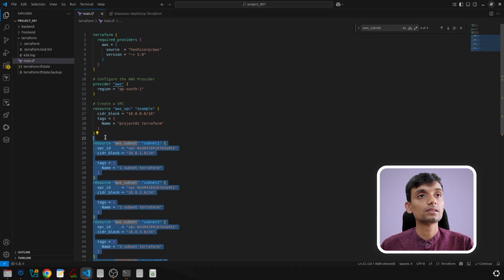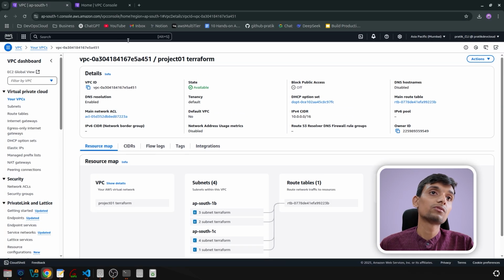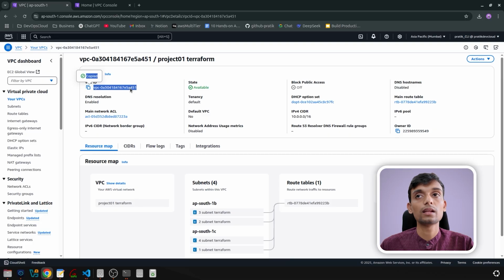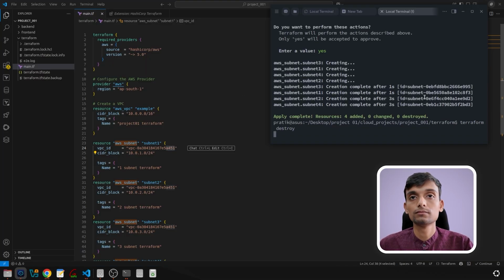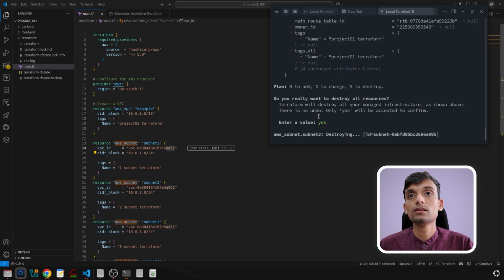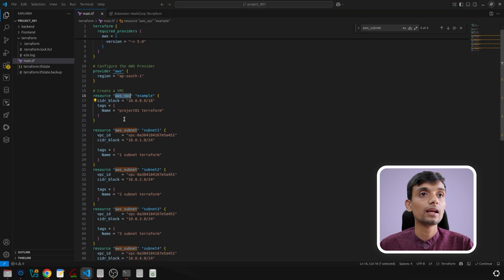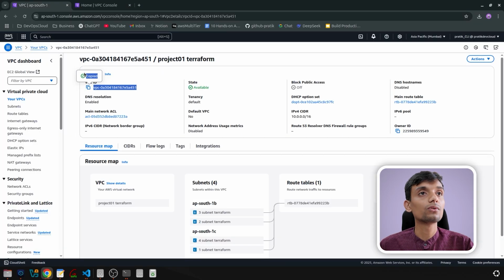I have one question for you guys. Let's say I destroyed the whole infrastructure now. Once I destroy the whole infrastructure, the VPC ID is gone, right? We don't have this VPC ID now. Which one? A451. I'm just going to show you. Can you see? Yes, I want to destroy all the things. It already showed 5 destroyed. 1 VPC and these 4 subnets, right? Even the 5 resources, 5 destroyed successfully.